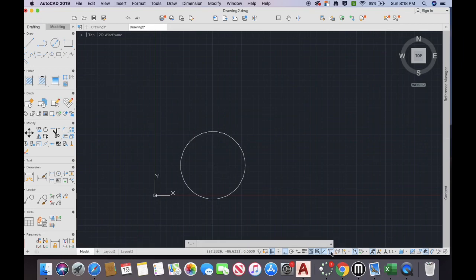Now before we continue, make sure you have object snaps turned on as well as ortho mode. So again, we'll select our circle. With our snaps, we're going to find the center. Choose that now as the center point of our new circle and type 80 as the diameter. Press enter. There's the first part. We have our circles.